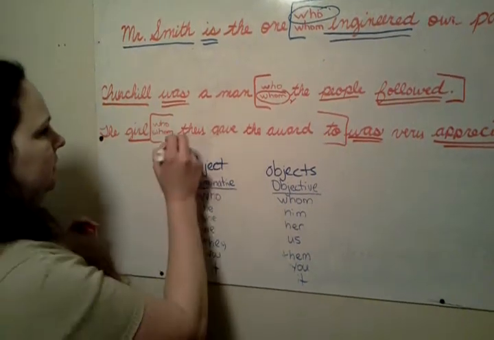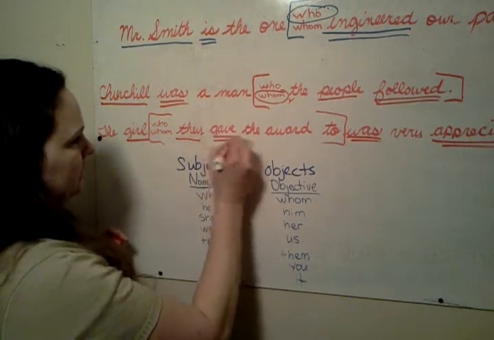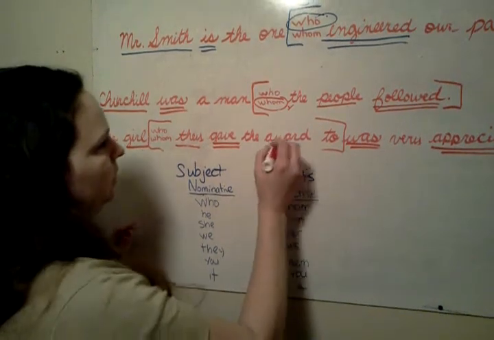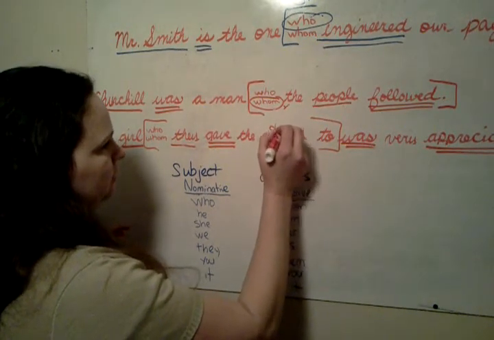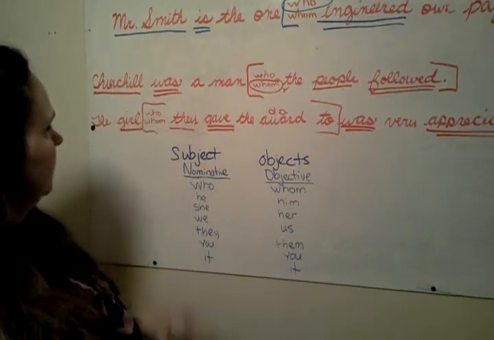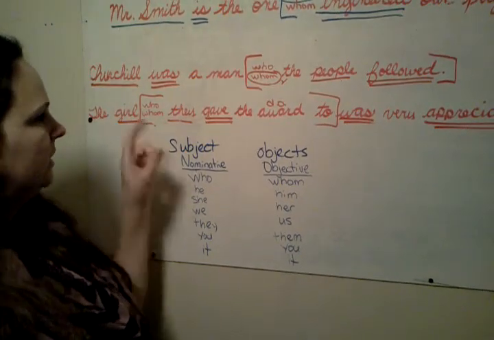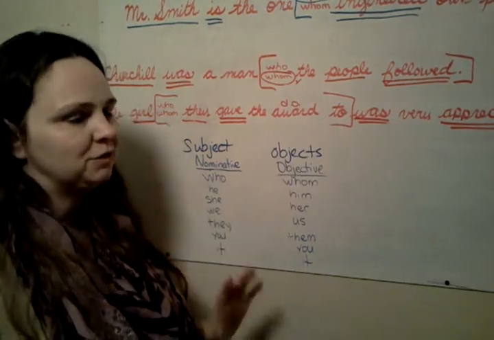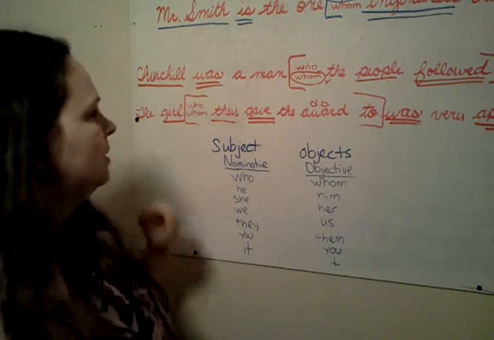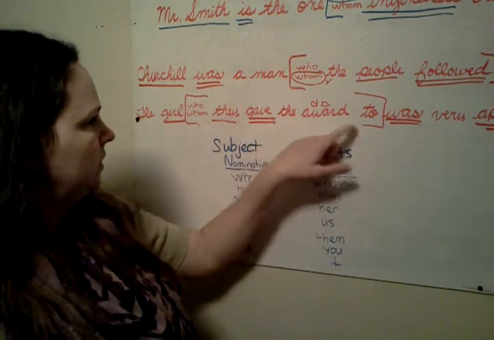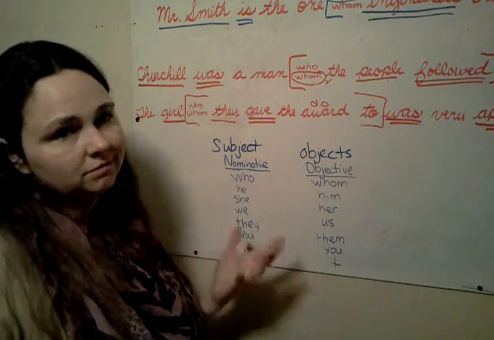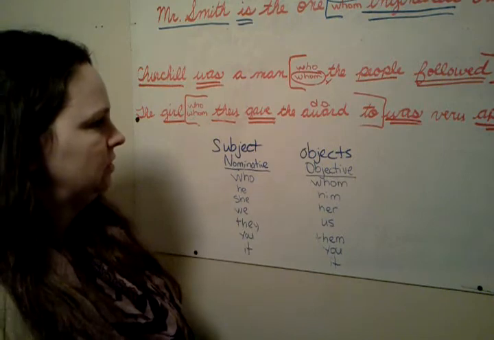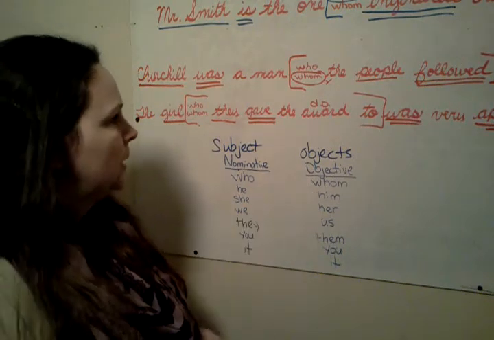The subject of my clause is they. The verb of my clause is gave. So, they gave what? They gave award. That makes this a direct object. So what is this then? Well, this is the object of the preposition to. Because, I know it's crazy, you have to rearrange it, but think about it. They gave the award to whom? That's really what the clause is saying. So this is the object of the preposition to. So we would need whom.